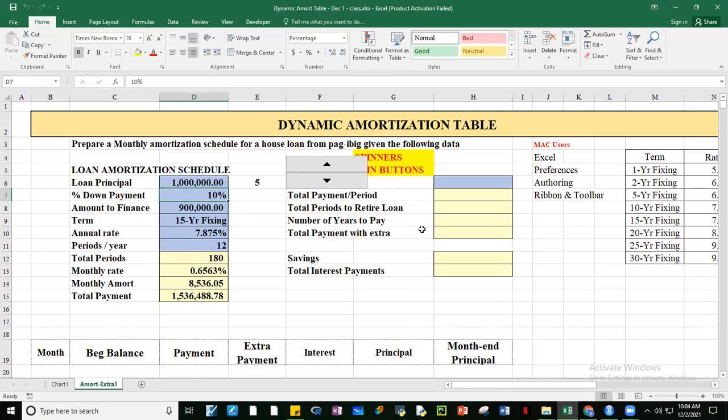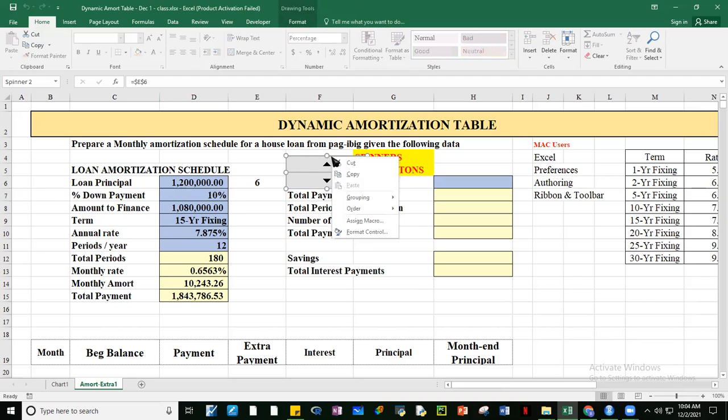So we have conveniently used this form control in Excel in order to control what can be found here. What we can do is move this over here, so that we just cover the E6 cell. There.